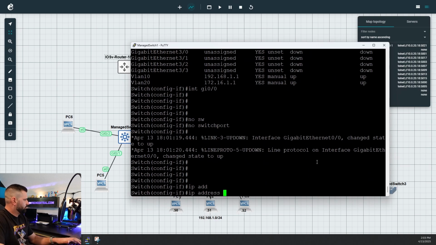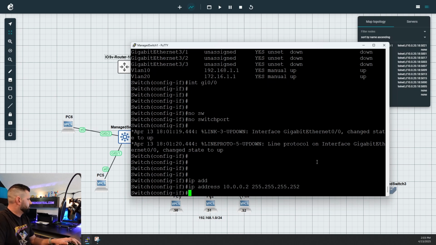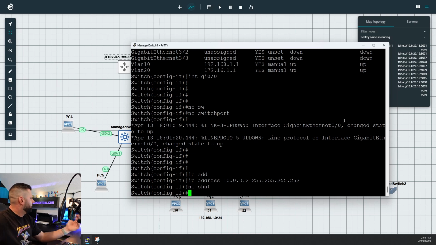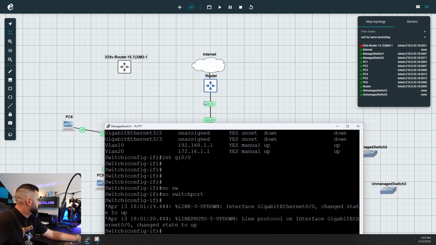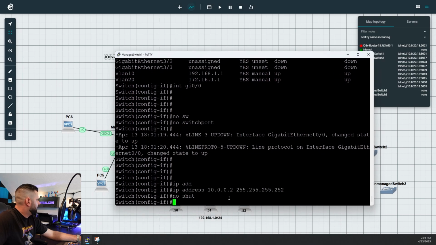I'll just give it the IP address 10.0.0.2, with a /30. Don't worry about the subnet mask. If you're not familiar with subnetting, that's another topic for another time. No shut should be up as is. And then on the router side, I'm going to give the router's interface gig 0/6 an IP address of 10.0.0.1.